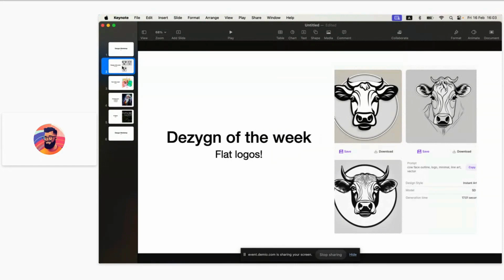This is a good skill to have, the ability to do flat logos. Nowadays with AI, it's easier than ever, as long as you have a good prompt and some tools you can use. With design, I found that using AIzign and Youzign is a good combo to create flat logos. So we'll show you that.